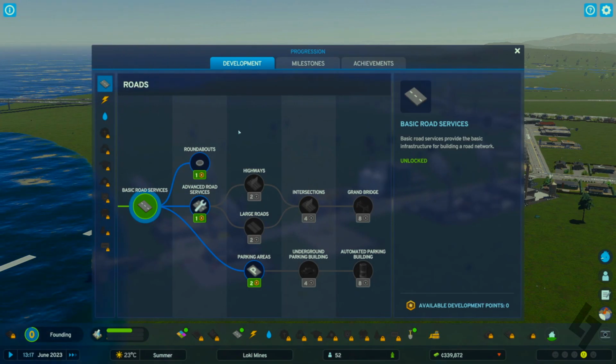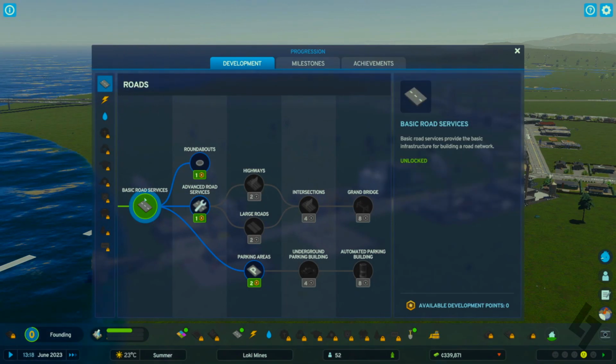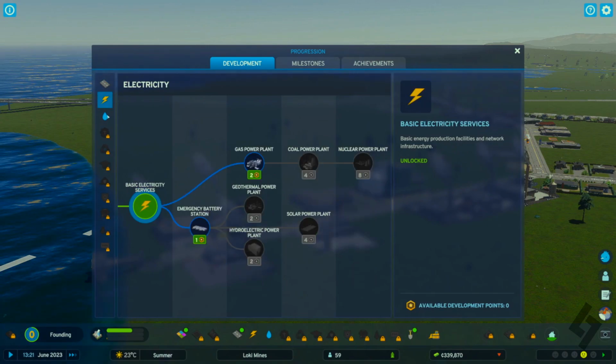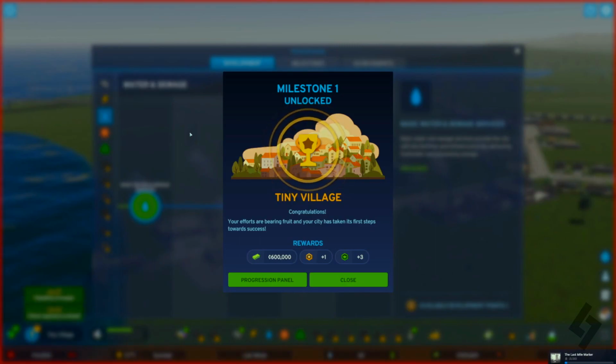All right, seems pretty self-explanatory. You start off with the basic roads. Wow, dude, you get everything though. Oh shit, nice. 600,000 is crazy, bro. We're lit.